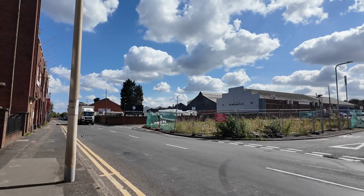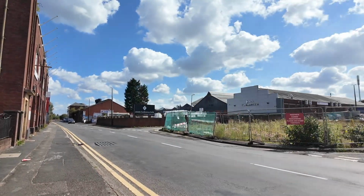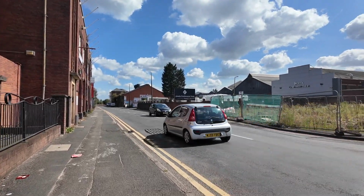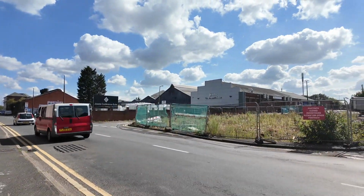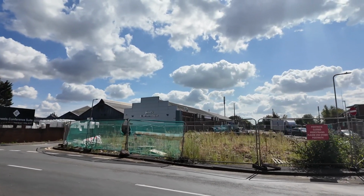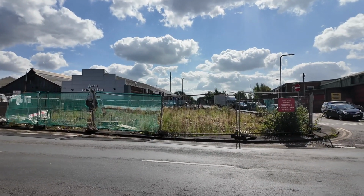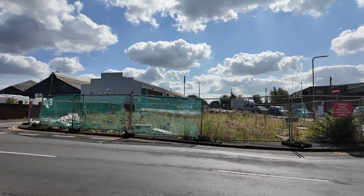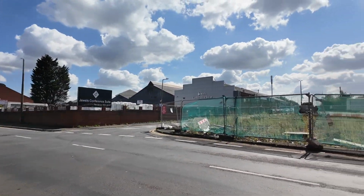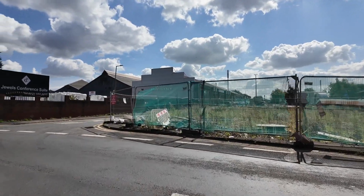Just here where all this spare land is, I think that used to be a pub called the Crown and Anchor. It was built in 1885. It finally closed in 1975, but the building just hung on and hung on, I think, here. And finally, as you can see now, it's been demolished. Not sure what they're going to do with that. You can have a guess, I suppose. Flats could be the best option, I'd say.